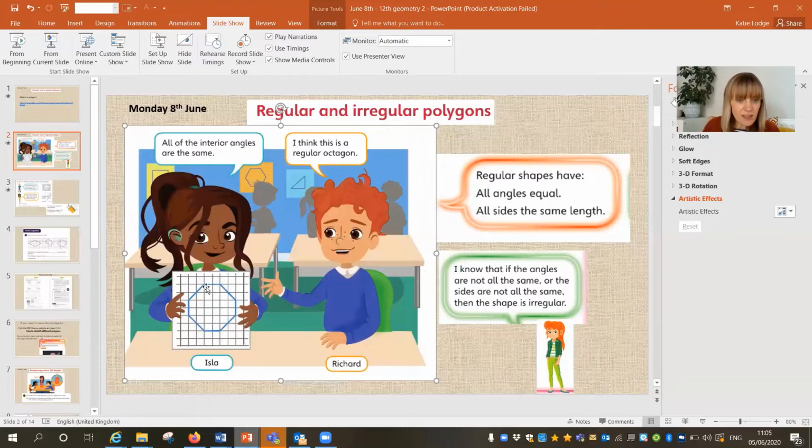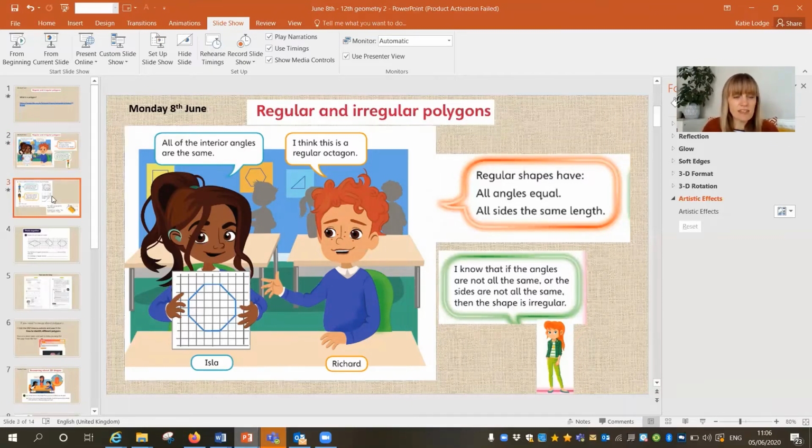You can see that these lines here at the top, they go across, and they look like two squares along. Whereas some of these down here, are they still two squares? I think so. They're going across diagonally with two squares. The difficult thing is to know about the angles, isn't it? To know, are they the same? And obviously, we've talked about this before. It's a little bit tricky at the moment when we're away from school because we haven't all got a protractor.